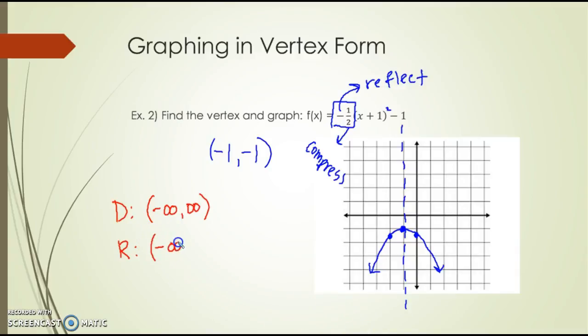Remember, negative infinity always goes on the left-hand side. Then my graph comes up, up, up, up, and it stops at negative 1 on the y-axis. So I'm going to stop at negative 1, and I have a value there, right? No asymptote, so I'm going to put a bracket. Okay, to find your y-intercept for any graph ever, you plug in 0 for x. So if I plug in 0, 0 plus 1 is 1, squared is 1, times negative 1/2 is negative 1/2, and then negative 1/2 minus 1 is negative 1.5. So my y-intercept is at 0, negative 1.5, right, which is where I put mine.